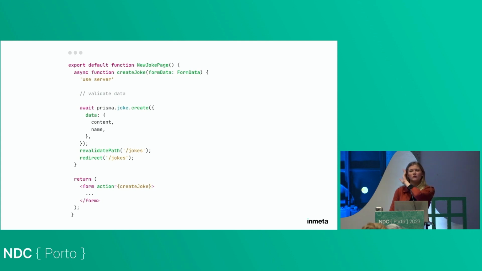Server actions also work seamlessly with form submissions. So here I have a form and a function marked with useServer. Note that it's inside the component here. And with submitting the form, it can, without JavaScript, call the server action and add a joke to the database. And again, I need to tell Next.js that I changed something, and it has to revalidate the view. That's just some quick examples. There's so many possibilities here, and it's extremely efficient to develop with.